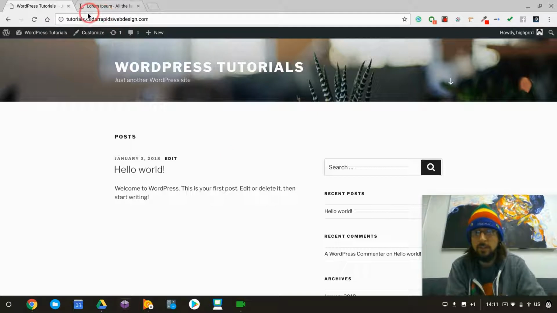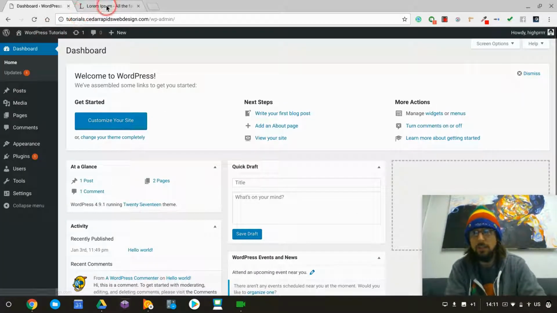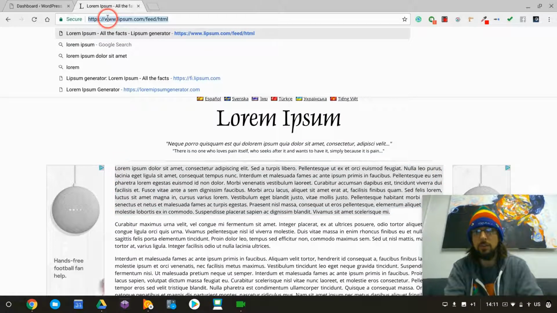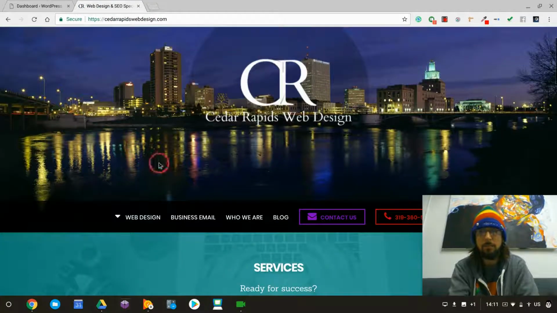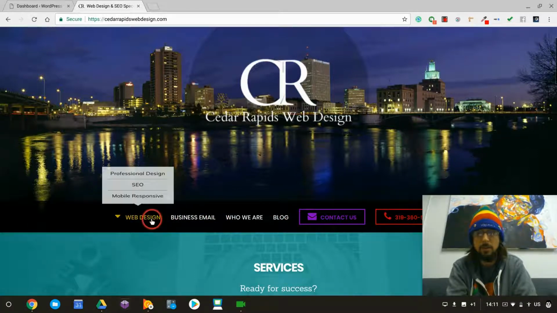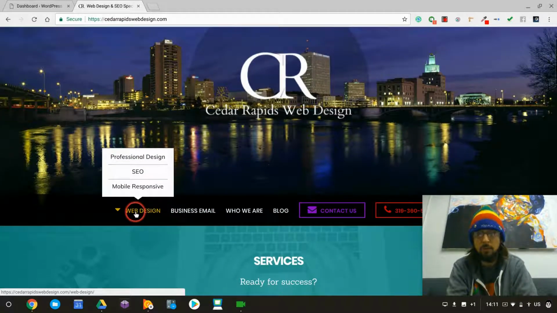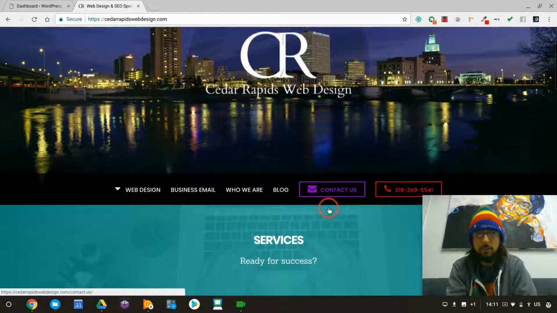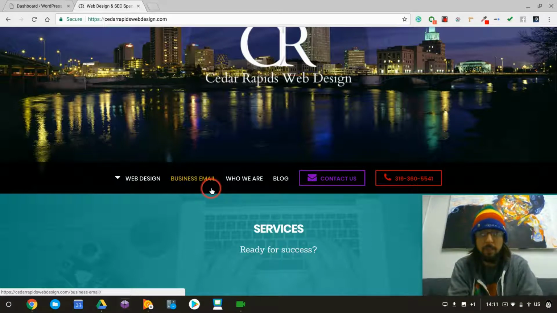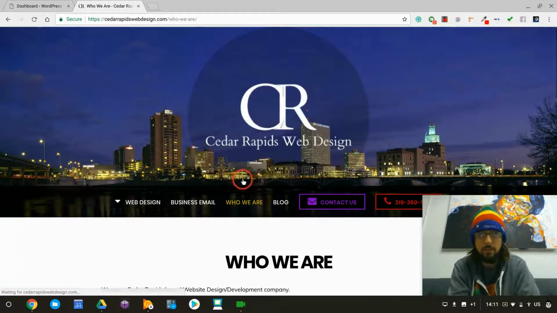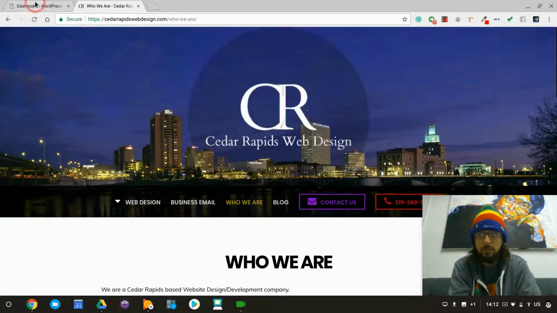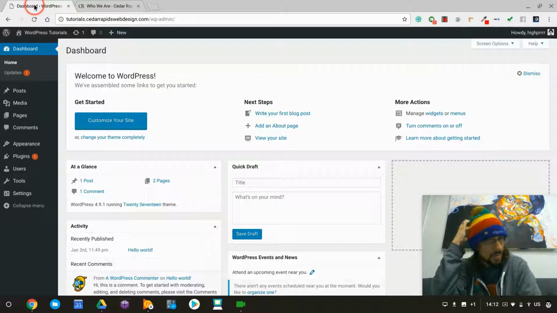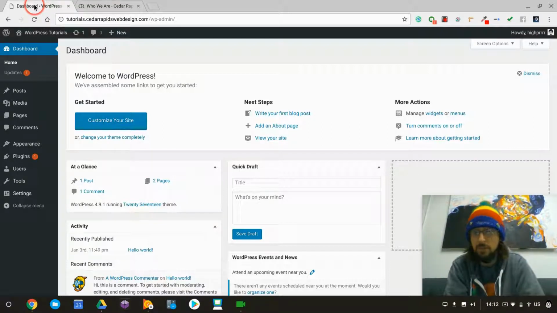So let's take a look at the menu first. To give you an example of a menu, we can look at our website. This right here is a menu. Okay, we even have menus within menus. So here's 3 different options underneath this menu item. Here's a menu item. These are all menu items. Okay, and if you click on one, it takes you to that page, right? So that's what we're going to do. That's the first thing we're going to do is we're going to create a menu, and we're going to add this new page that we just created to that menu.